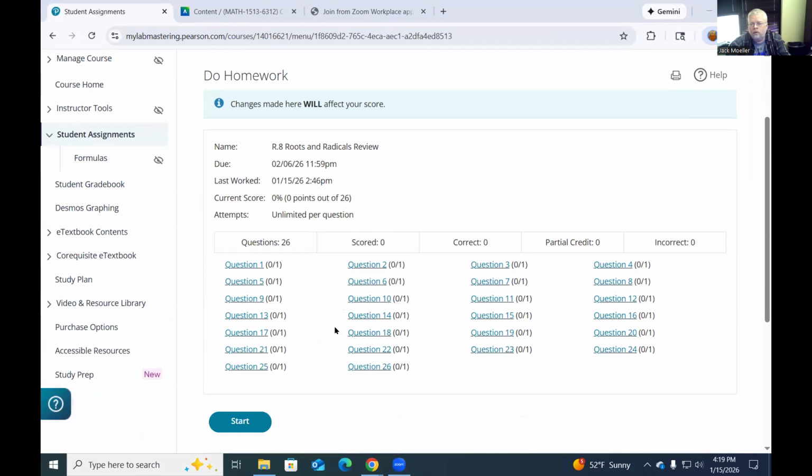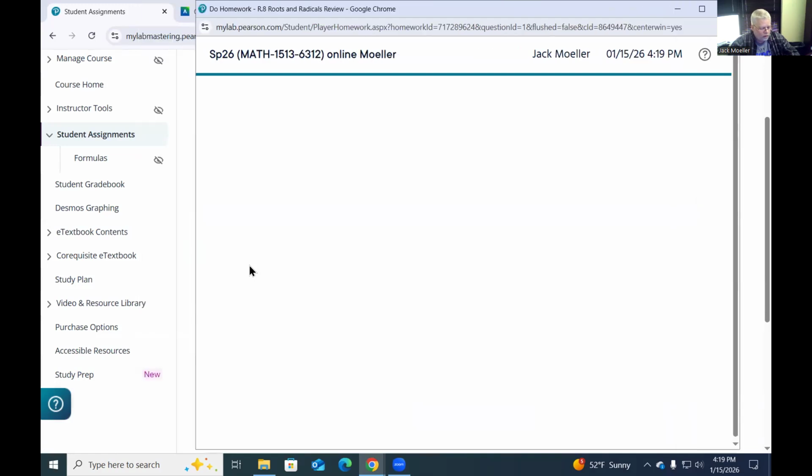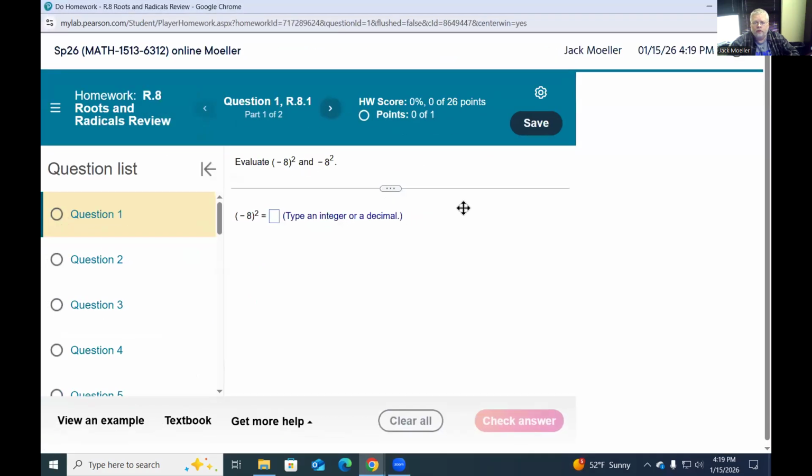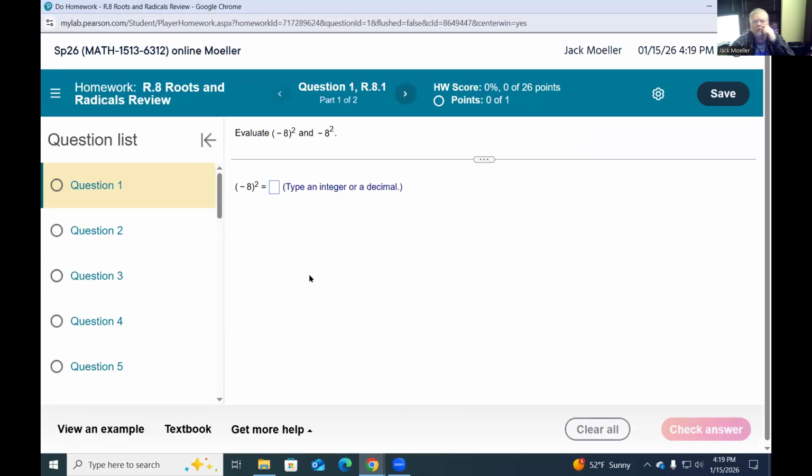All right, so when you open up the roots and radicals review, there are 26 questions, which is actually longer than some of our other assignments. But the reason this is a little bit longer is because there's a lot of small problems. This isn't like the factoring where a lot of the factorings were long, kind of involved problems. So there weren't as many of them. When there's larger numbers like this, they tend to be shorter problems. I'm aware of, like, I don't want to overload you with unnecessary homework. There's just a lot of little topics in here, so that's why there's more problems.